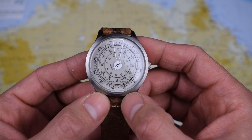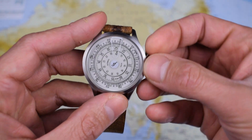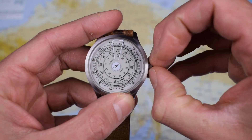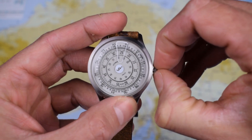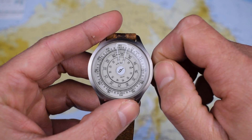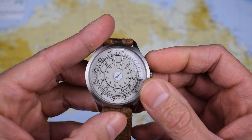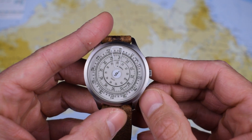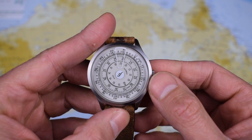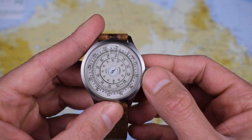Or should that be 6 clicks per second? Given that this one doesn't have hands — it has these 3 rotating dials. Now if I pop out the crown, it is a signed crown, a little small but I'll talk about that later. If you pop out the crown to adjust, you can see those dials in action. So how on earth do you tell the time on this one? Well actually it's not as difficult as you'd first think — you just read vertically down from the top. So 1, 22, and 25 seconds. I think it's something that once you get used to it, it's actually pretty easy to do.